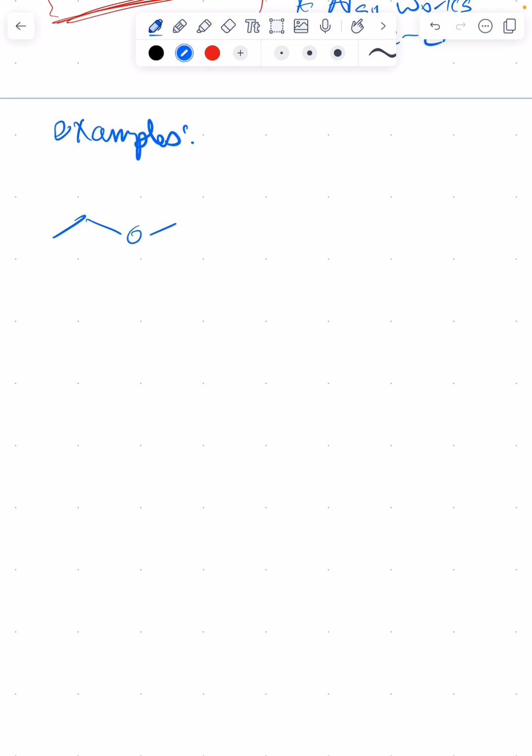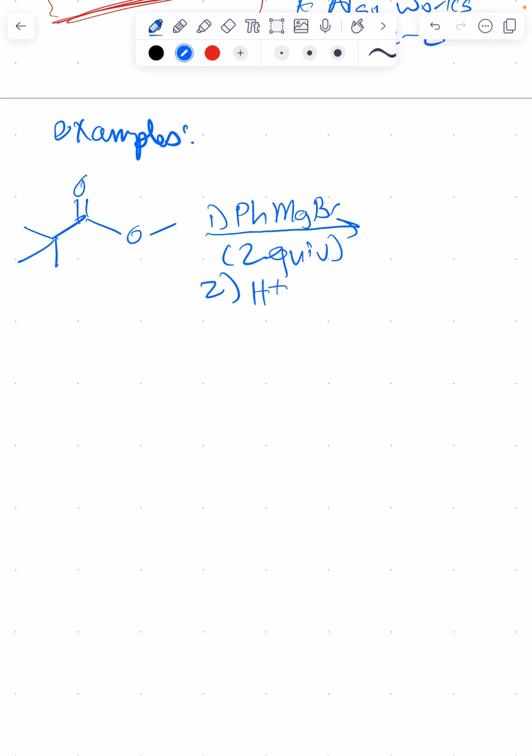So let's say, for instance, I have this ester, and I decide to react it with phenyl magnesium bromide. Again, I'm going to add 2 equivalents of that reagent and follow that up with an acid workup. So what this means, again, is I'm going to deliver 1 equivalent of Ph minus to the carbonyl, form a tetrahedral intermediate, have those electrons come back down, spit out my OCH3 leaving group, reform a carbonyl to make a ketone, and then that ketone will undergo a second addition of the phenyl group. And so what I would get out of this, again, is going to be a tertiary alcohol where I have added 2 phenyls to the carbon that used to be the carbonyl carbon.